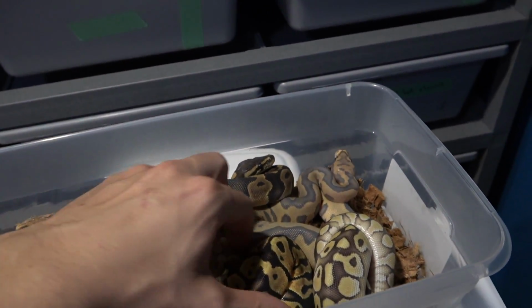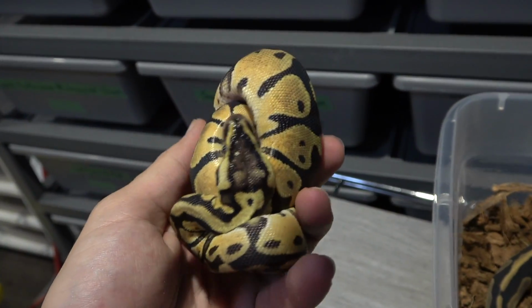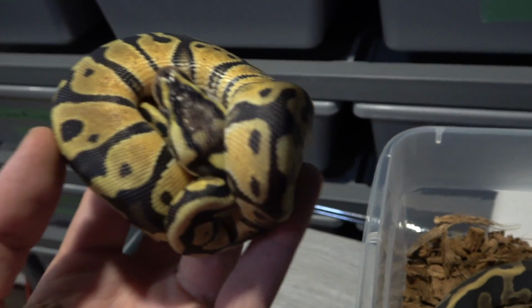But really cool. And then right here we have a pastel Enchi female, and she is 100% double het ghost clown. Really cool. I love pastel Enchi head stamps. Let me put her down for a second.